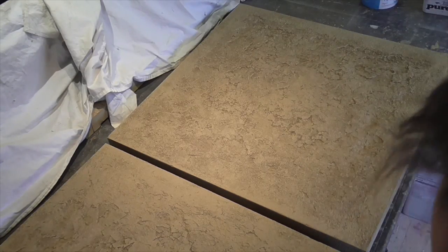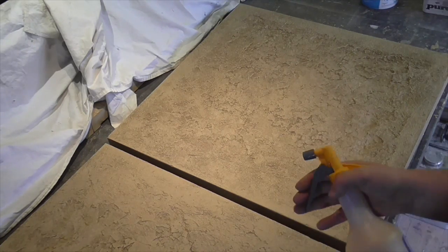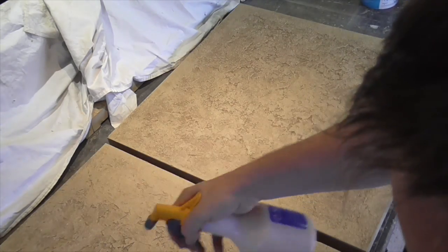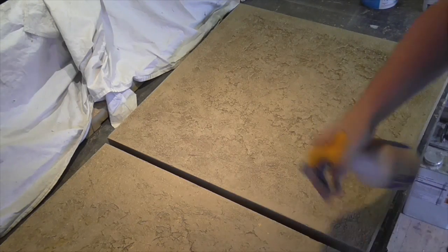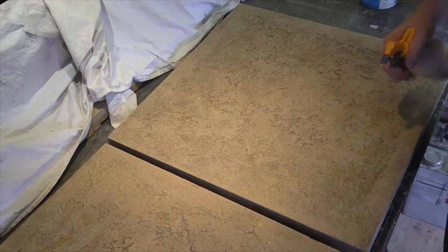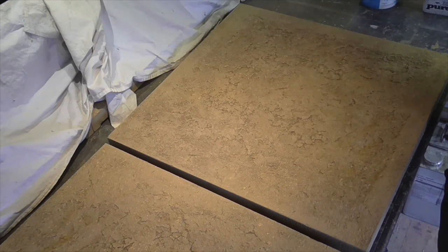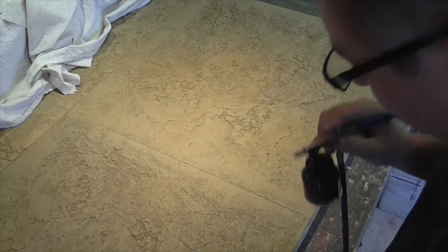Okay, just to finish off the boards, I've given them an undercoat, and now I'm just going to spray over with the water sprayers. This is sort of like a light creamy colour. Again, it's not really the standard desert colour, so I wanted a little bit more of a colour to it, being Dune. But this will help even out the boards and break up that colour a little bit.